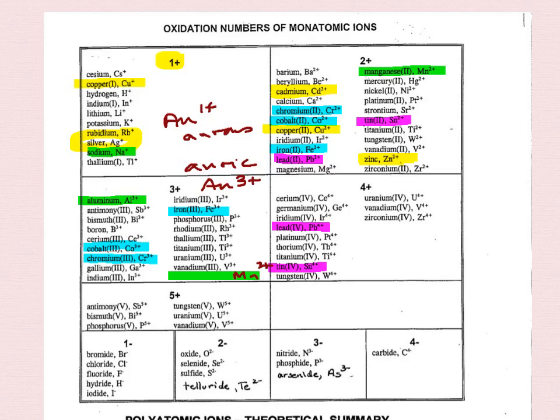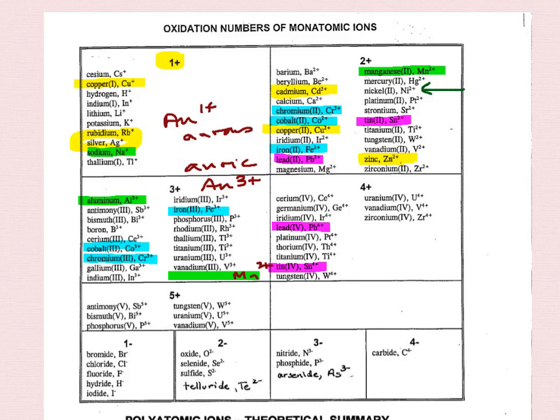Something else to notice, to prevent the question coming up later, is nickel. On this table, there's only one nickel, but it has a Roman numeral, because technically there is a nickel 3, but it's very, very rare. So you should include the nickel with the 2 after it, because it's quite common, but it's not always, compared to nickel 3.